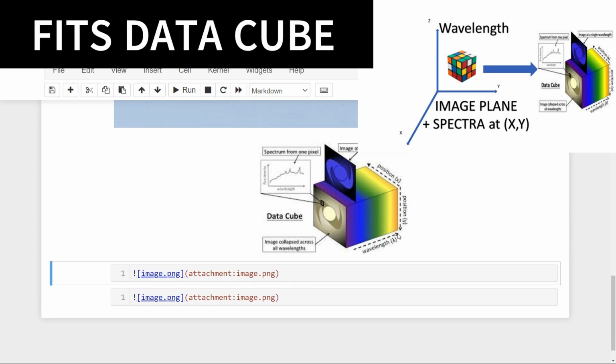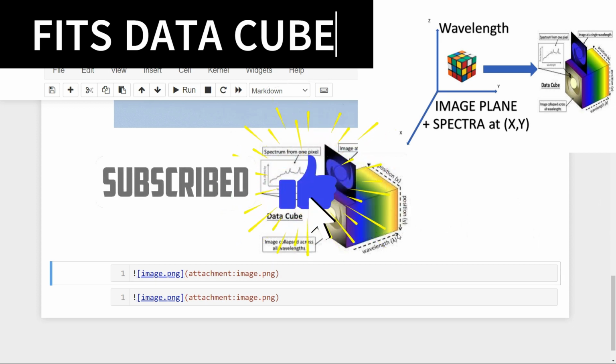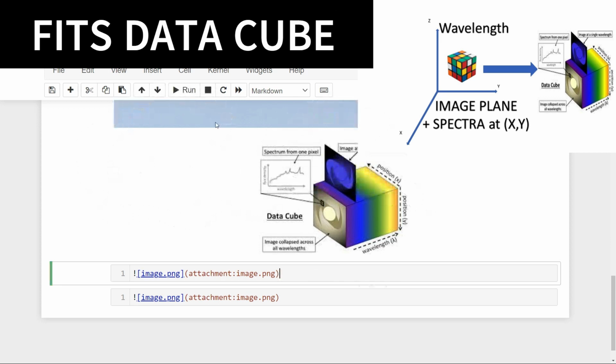The xy position is for your whole galaxy, and the third axis is your wavelength range. At each wavelength, say lambda 1, lambda 2, your galaxy has a spectrum or an image. You can understand it better from this picture.